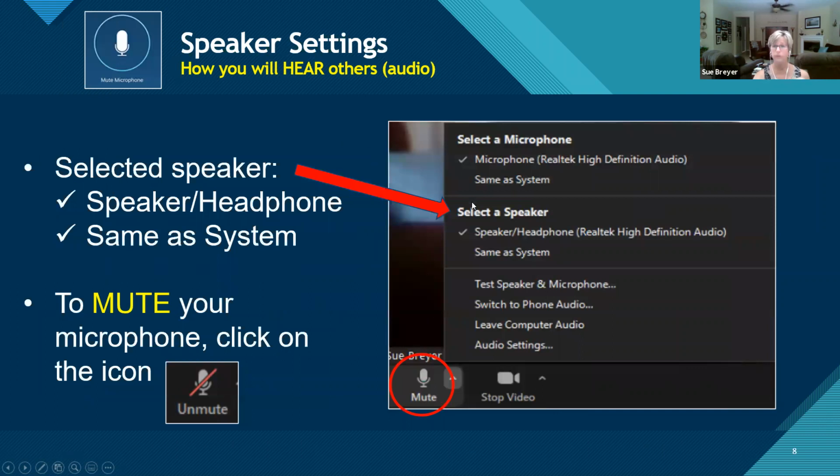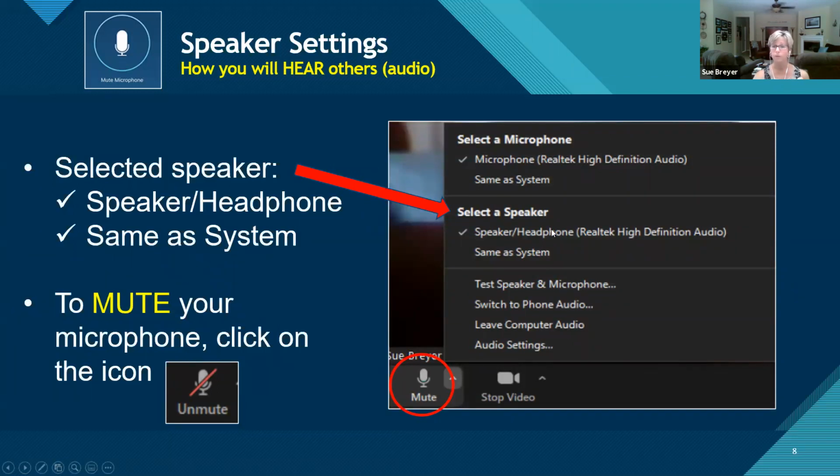On that same menu, the second item is select a speaker. And that is how you are going to hear others. So it's basically your audio. Will I be able to hear other people? And if so, how am I going to do that? So that's the speaker. Again, notice that there are two different choices here.